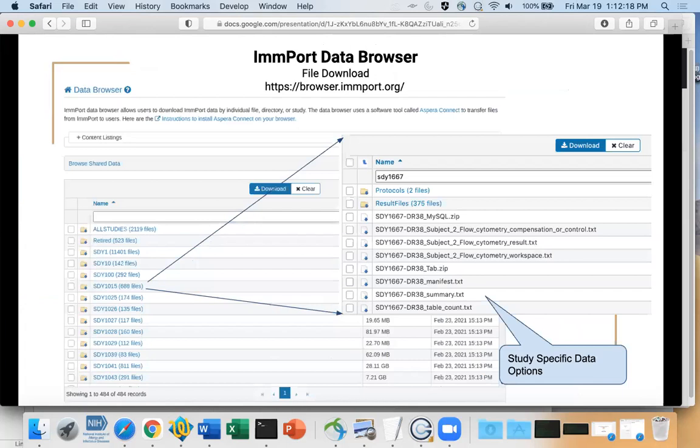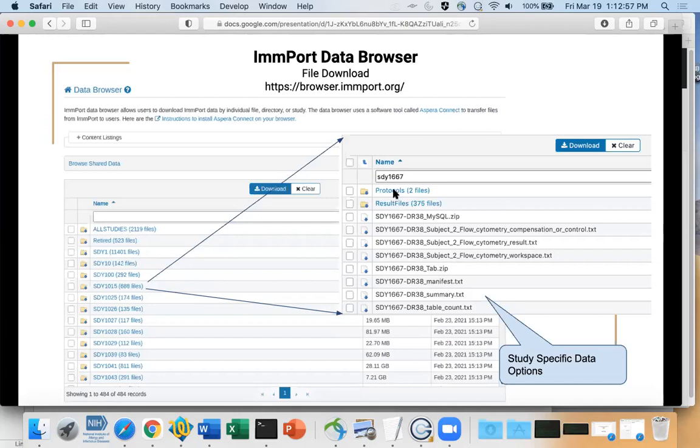When you click a study to download, you'll be focused on a study detail, much like this. You can go back and forth within the data browser to see a listing of the study accessions that are available for download. Within each of the study accession listings, there is a listing of the files that can be downloaded. This provides a quick overview of what's available within a study. There may be multiple types of result files, flow cytometry, mass spec proteomics files, that sort of thing, custom file formats of some nature.